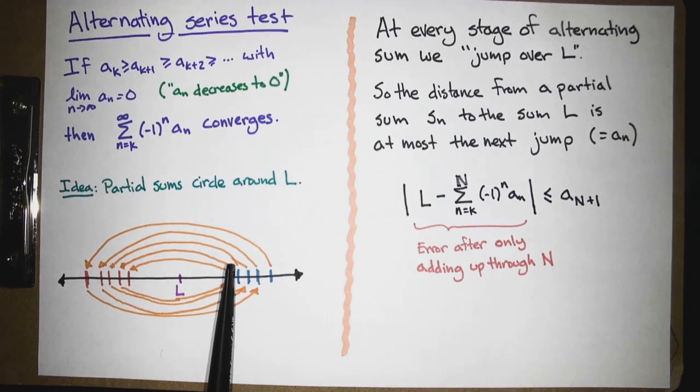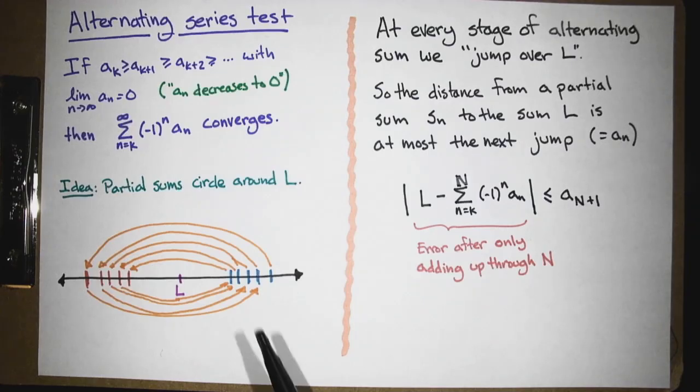One nice intuitive thing is every time I add or subtract, I always jump over the final answer. So it's this idea of cycling in, getting to L. That's the idea. Now you can make things a little bit more rigorous. It's the monotone convergence theorem again. But the idea is you just keep jumping back and forth across L, but you're taking smaller and smaller jumps. So eventually you're going to get and stay close to L. All right, that's the idea. The test itself is very simple.